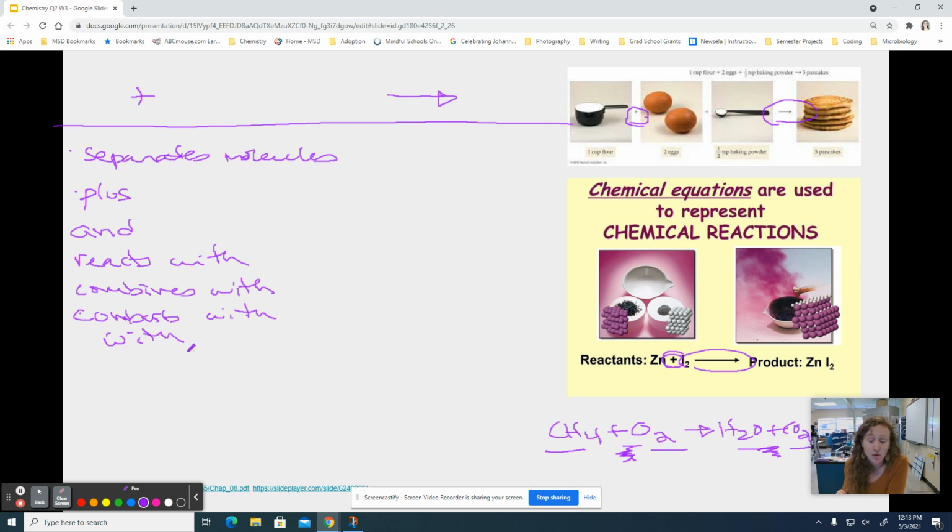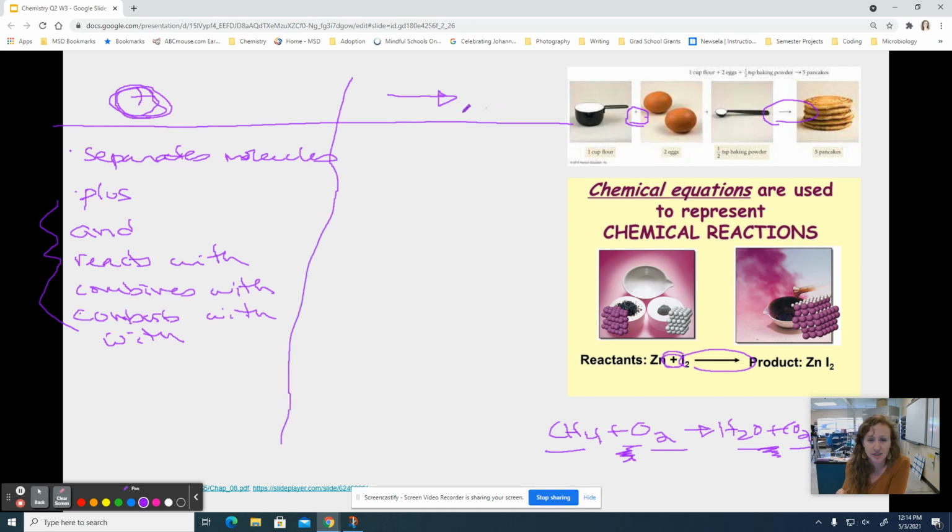So it gets a little bit trickier when we're going from words to symbols or symbols to words, because with this plus sign, while we have one symbol to designate what we mean, we have lots of different words that we could use. So you're going to have to work with this a little bit and stay aware of what kind of words they use so that you can recognize these words as that plus sign that's just separating the molecules that are together, so that you can write your own reaction.